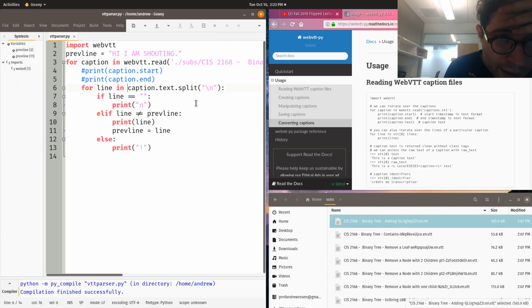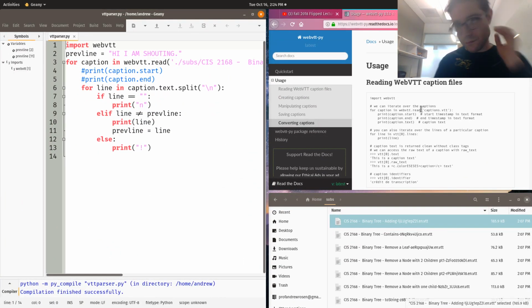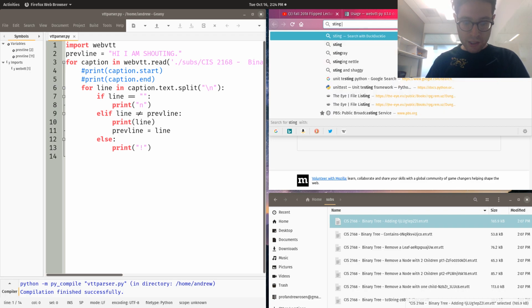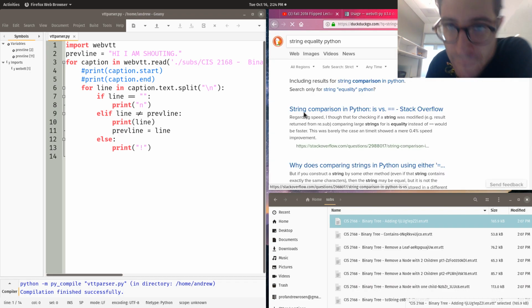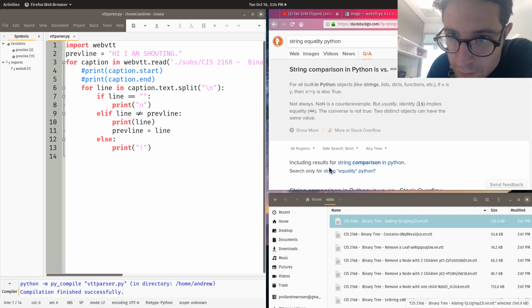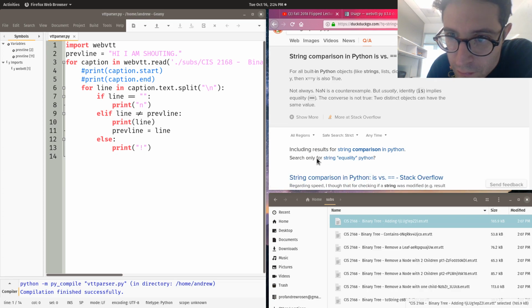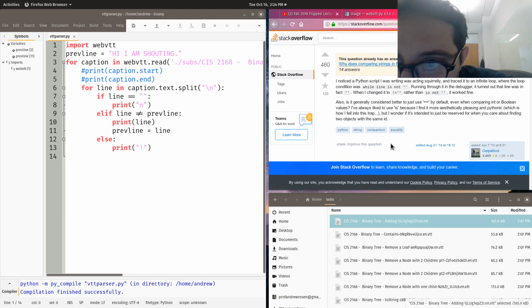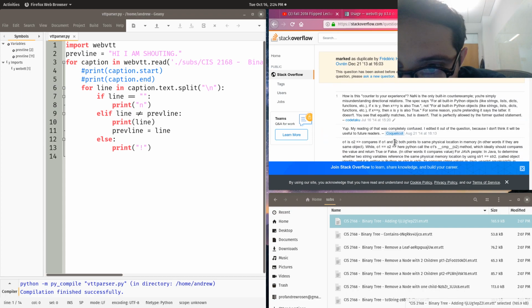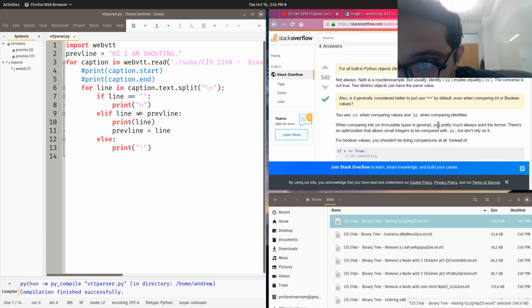So for line in caption.text.split, if line is equal to that. Okay, so string equality Python. Okay.